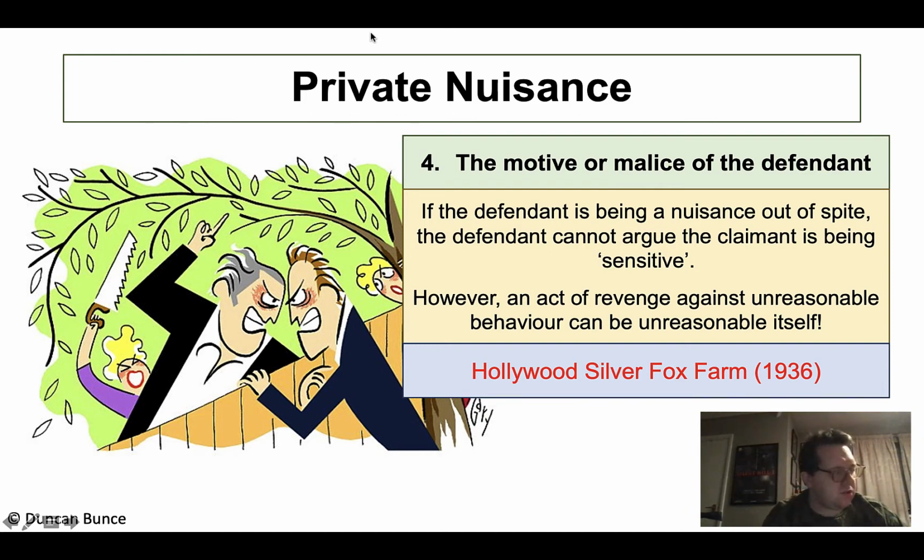I'm just going to turn the page for a second. It says here, the claimant bred mink on the farm. The defendant had a disagreement with the claimant and told his son to shoot his guns near to the property to frighten the animals. Now these silver fox animals would be easily alarmed, quite nervous creatures, so by firing the gun, and many of them I think being bred and pregnant, they would miscarry. So that was the malice behind the neighbour deciding to fire their gun, and that is the damage or loss that the other neighbour, the owner of the farm, suffered.